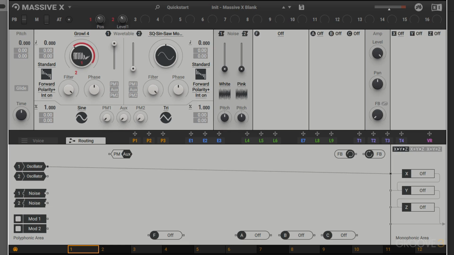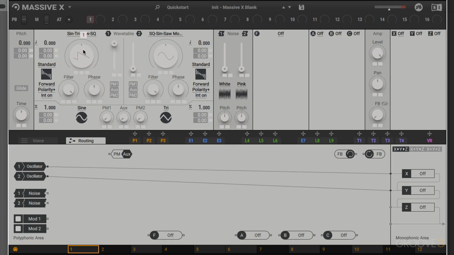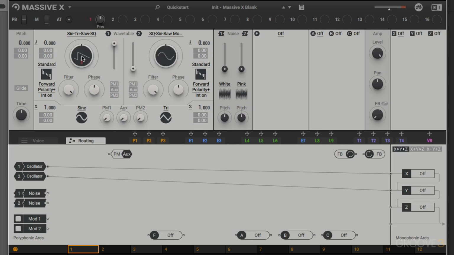And now I have two different modulation assignments. So I'm changing the modulation via macro 2, and I can also change it from macro 1. Okay, so I'm just going to take macro 1 and assign it as a one-to-one mapping once again to wavetable 1. Now I've got wavetable 2 routed, so we've got two wavetables playing.